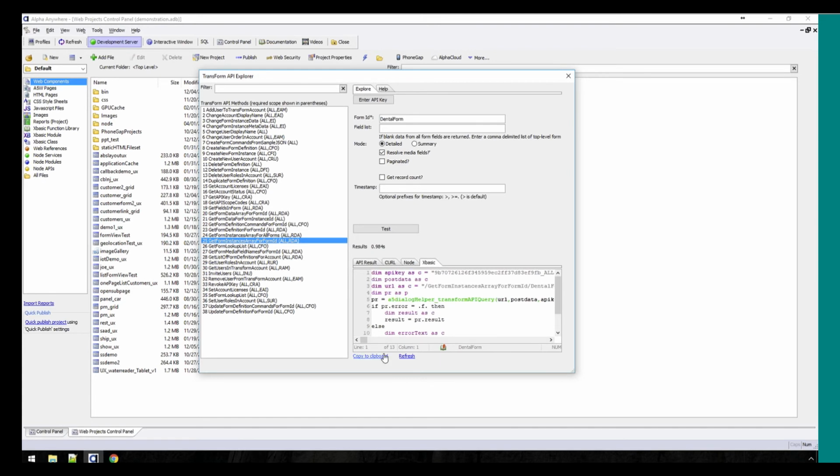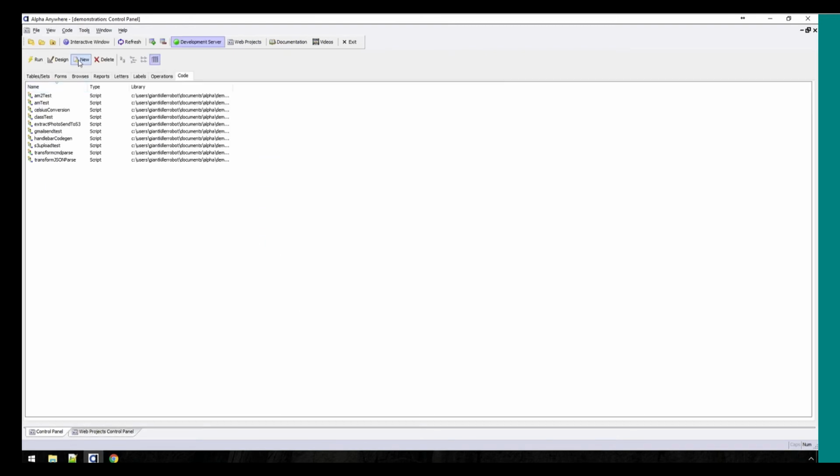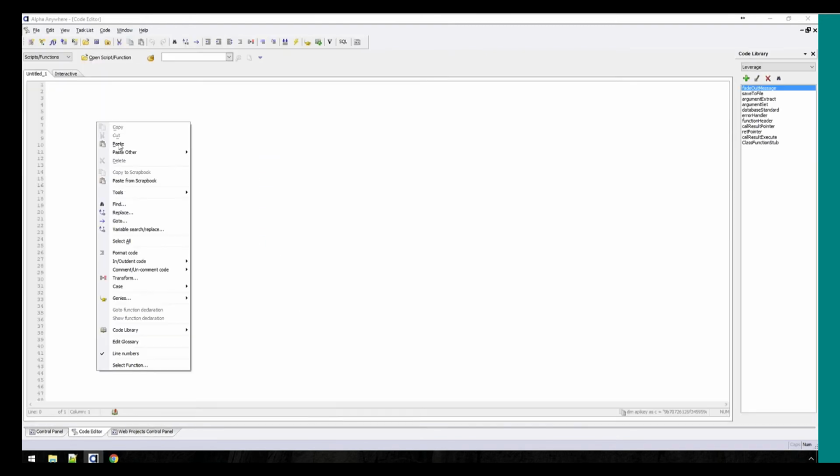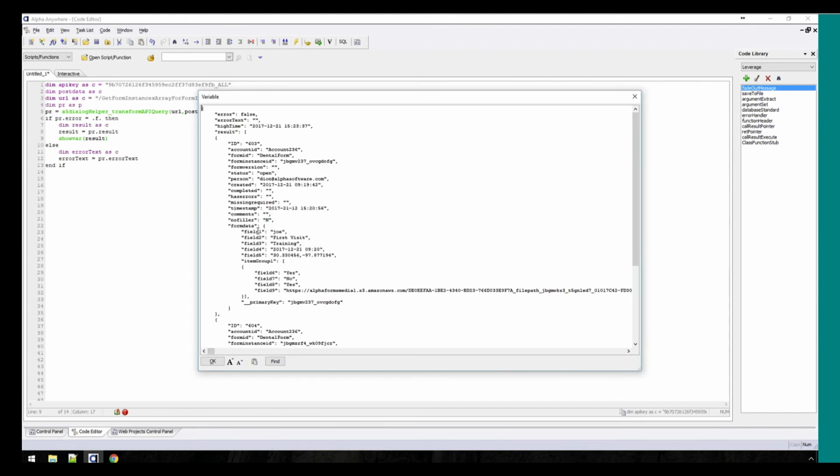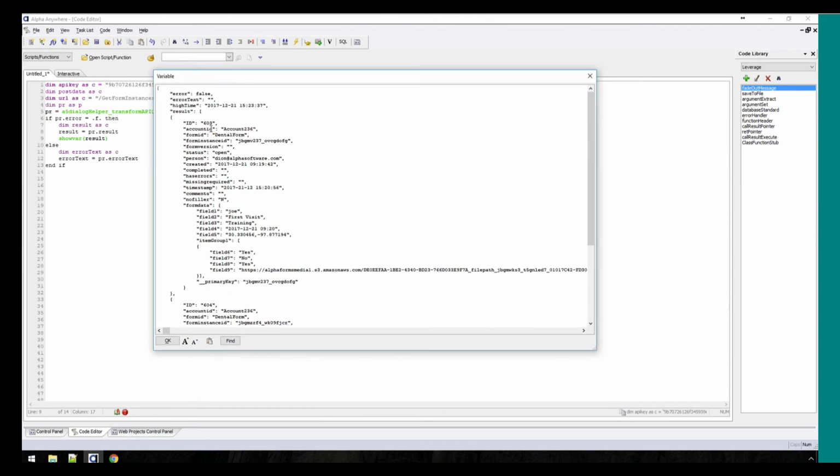So in fact, let me go ahead and copy this. So this is how I do that. So now, instead of me figuring out how to write code, I can just go in here, paste this, and run it. And in a moment, it ran. That's great. Let me go right here and go show var result. Let me go ahead and do this, and you'll see. Oh, hey, check that out. That's the same JSON data we had before that came through here.